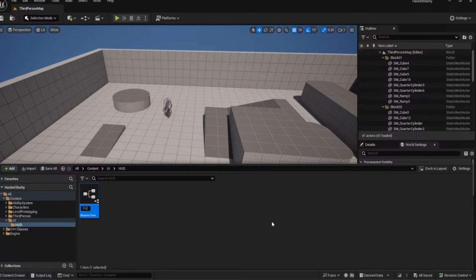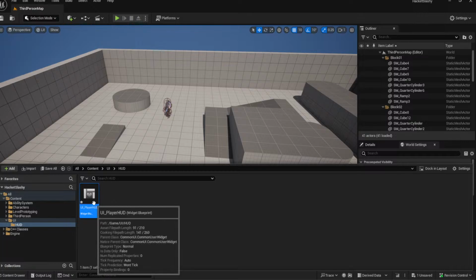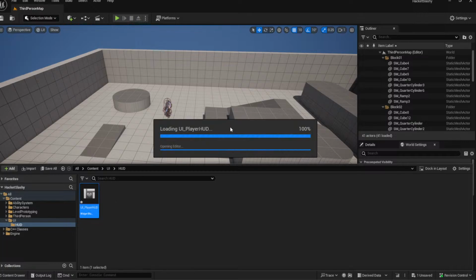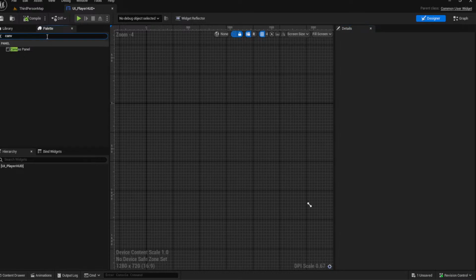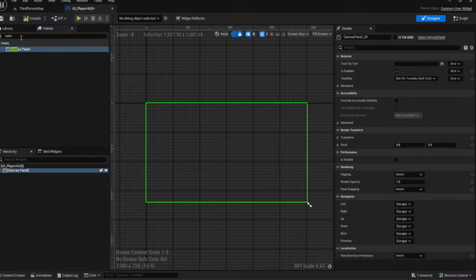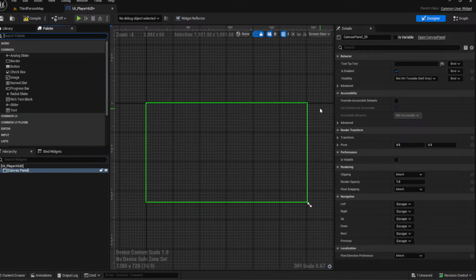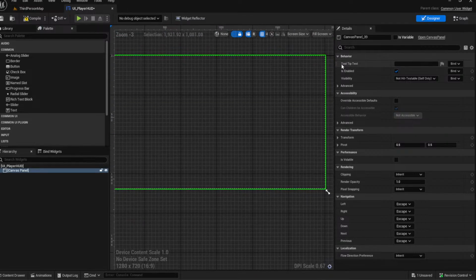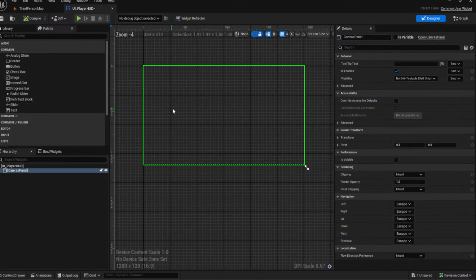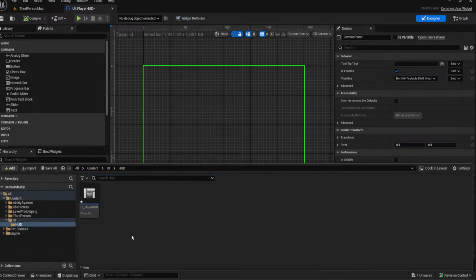We'll do UI player HUD. Let's go ahead, open this up. And then what we'll do is a canvas, because it's just the HUD. Should be the only canvas that we have displayed here. I like to get rid of the numbers just because I don't like to see it there. And then for the player HUD, I think we don't need to do anything here first. We'll need to go ahead and now create our other stuff.